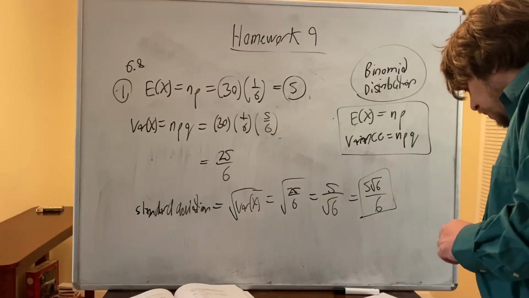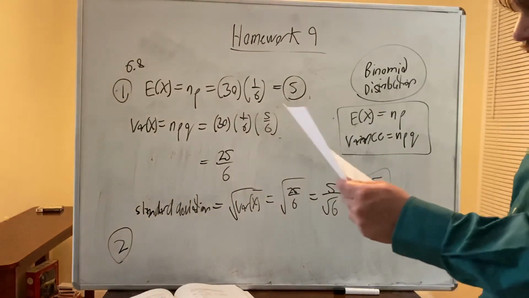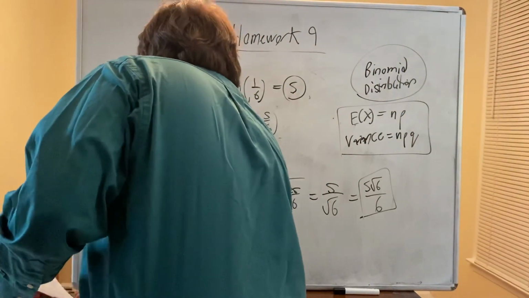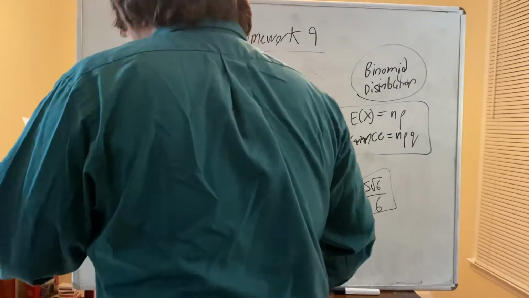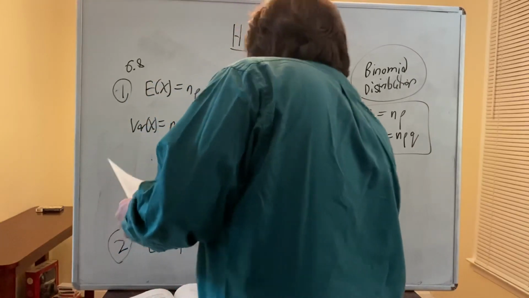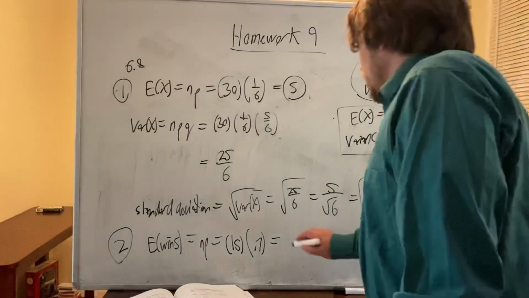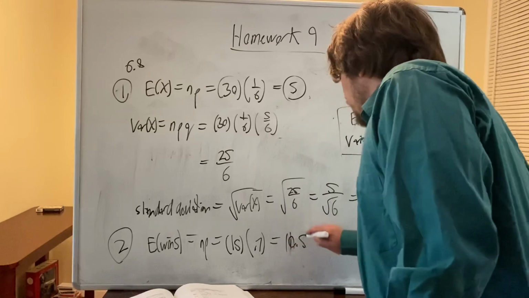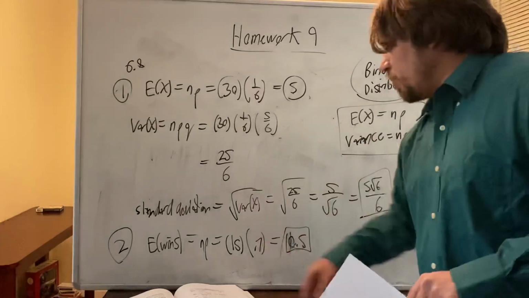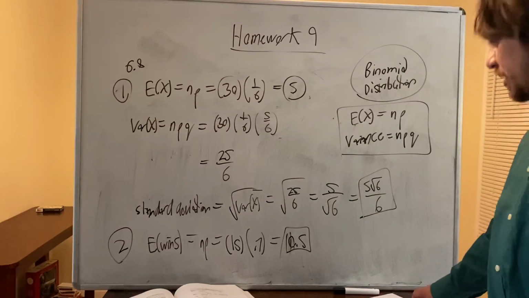Okay, and for number 2, very quickly, it says, suppose the probability of a certain football team winning a game is 0.7. If the team plays 15 games, what is the expected wins? So the expected wins is, again, NP, where N is the number of games, which is 15 games, times the probability of a win, which is 0.7. So 15 times 0.7 is 10.5. And that is the expected number of wins, right? 15 times 7 is 105. You move the decimal point 1 place to the left, so you get 10.5. Okay, so that's 10.5. So we'll stop there, and I'll see you next time.